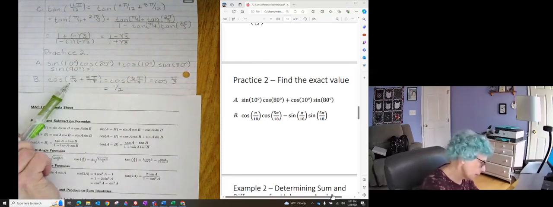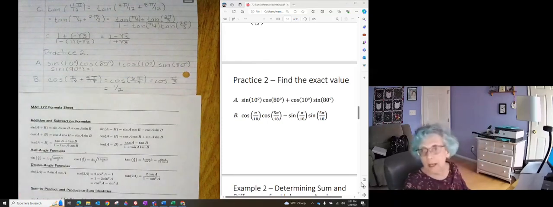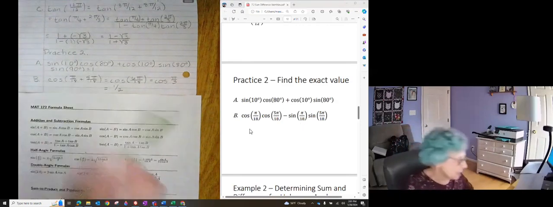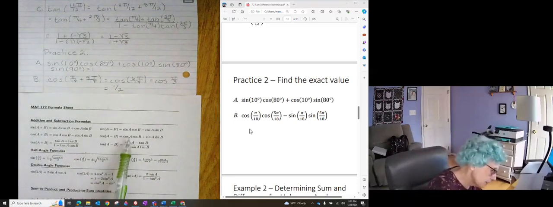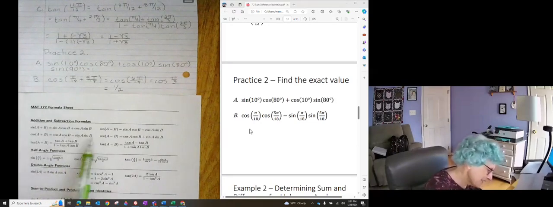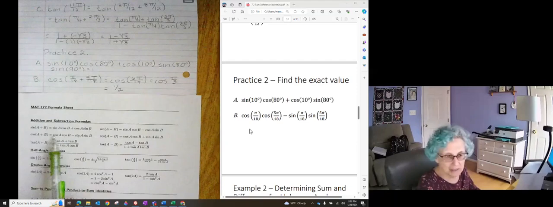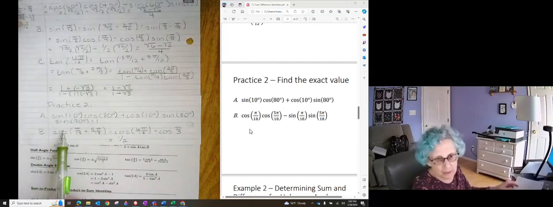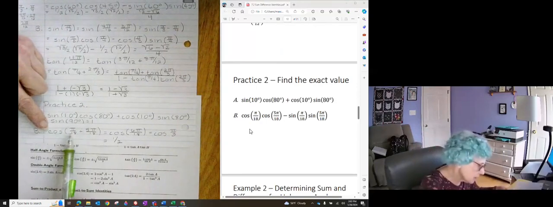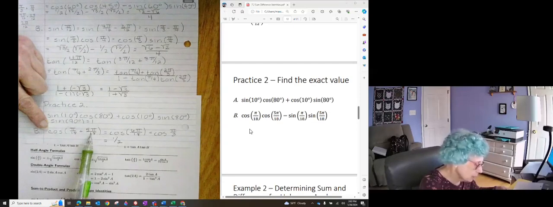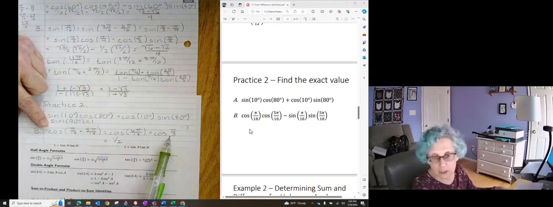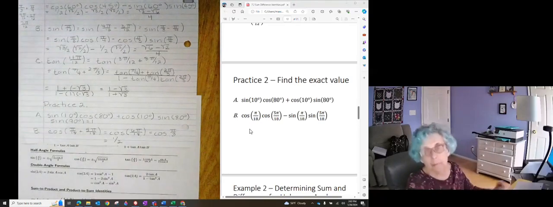Second one, I had pi over 18. Actually, I had cosine, cosine with a minus sign. So I looked up here, I found cosine, cosine, sine, sine with a minus sign. That meant it was cosine of A plus B. Yeah, I didn't feel like rewriting the whole problem over again, so I just did cosine of A plus B is cosine of 6 pi over 18, which is cosine of pi over 3, which is a half.